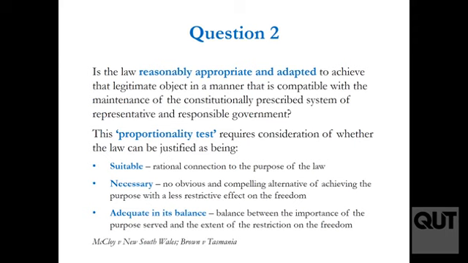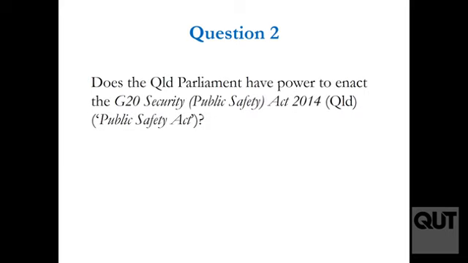In Brown, though, there was evidence of other legislation that was in existence. We don't have similar facts on our problem scenario. What is significant, though, is that these were the types of factors that the court took into account in applying the proportionality test in Brown. I'm sorry I can't go through that in more detail, but I do just have to move on.